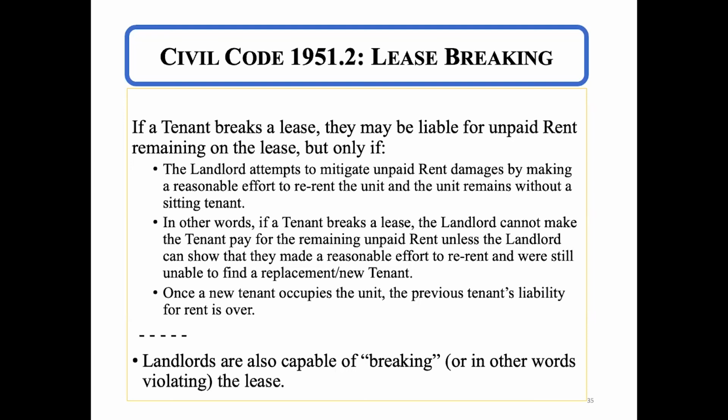In other words, if a tenant breaks a lease, a landlord cannot make the tenant pay for the remaining unpaid rent unless the landlord can show that they made a reasonable effort to re-rent and were still unable to find a replacement or new tenant during that time. However, once a new tenant occupies the unit, the previous tenant's liability for rent is over. And just so you know, landlords are also capable of breaking, or in other words, violating the lease, which would release the tenant from any further obligations under that contract.